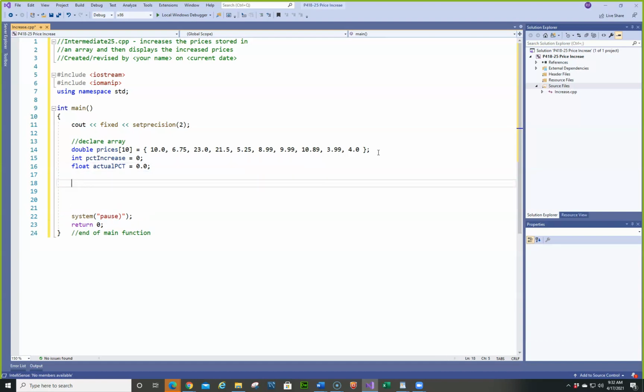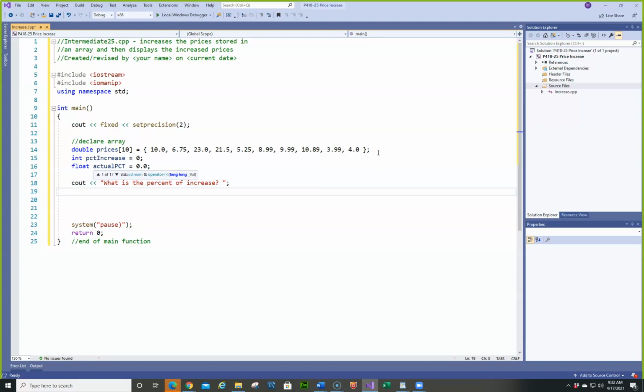So without any real error checks right now, we're going to go cout what is the percent of increase. Notice I put in a question mark and then a space. I do not put in an end line, so we stay on the same line.